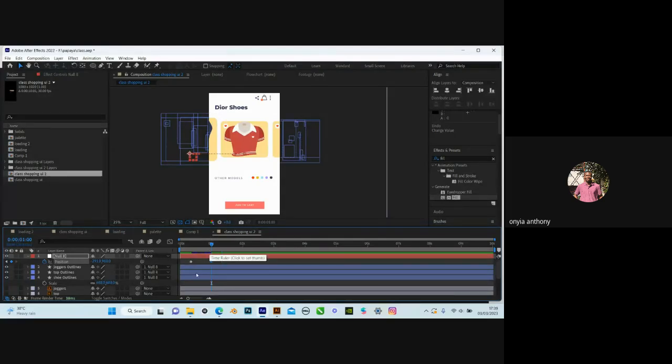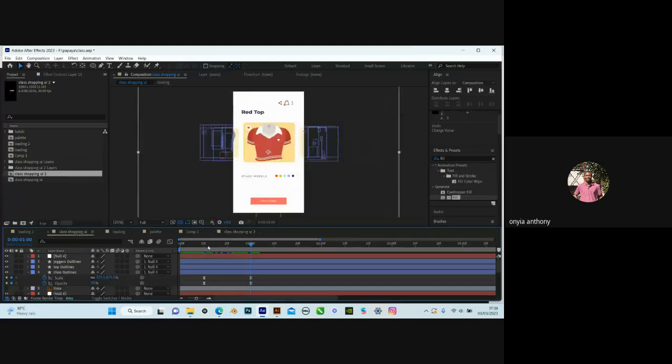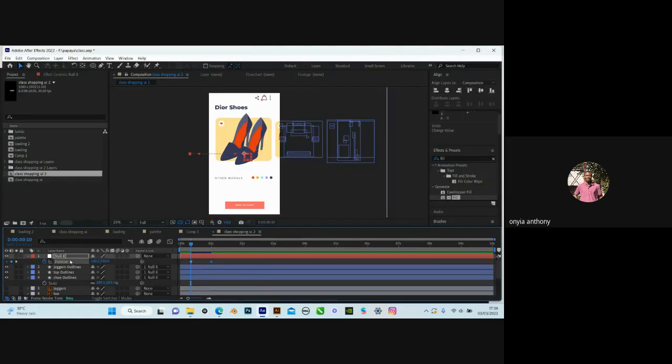So we can jump back to this keyframe. From the reference, you can see that as this shoe goes off screen, it drops in opacity, and the one that is coming on screen goes from like 50% opacity to 100% opacity. So you can select the shoe and hit T for opacity. T is for opacity, S is for scale, P is for position. We need 2 particular parameters for this animation. We need the opacity and we need the scale.